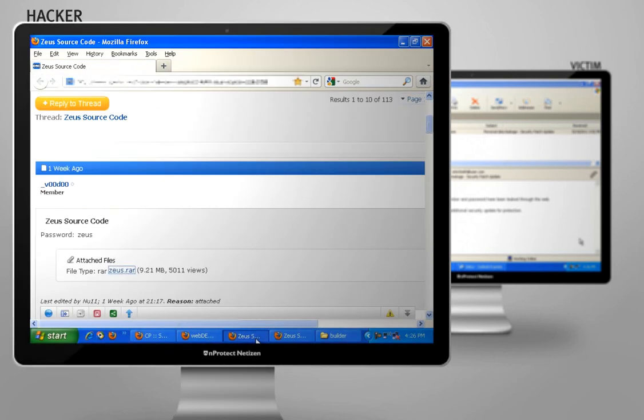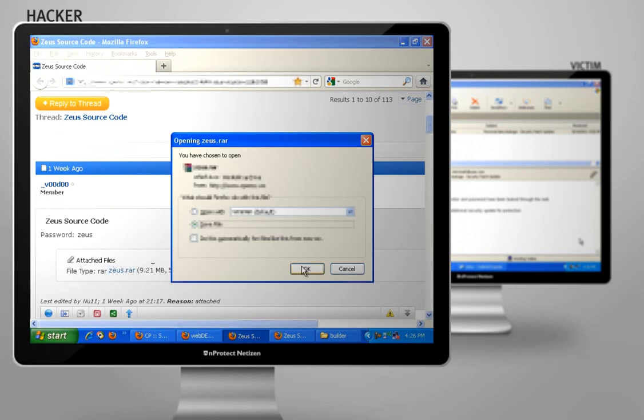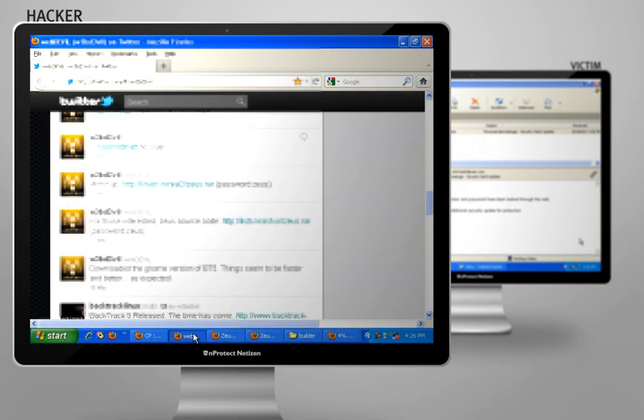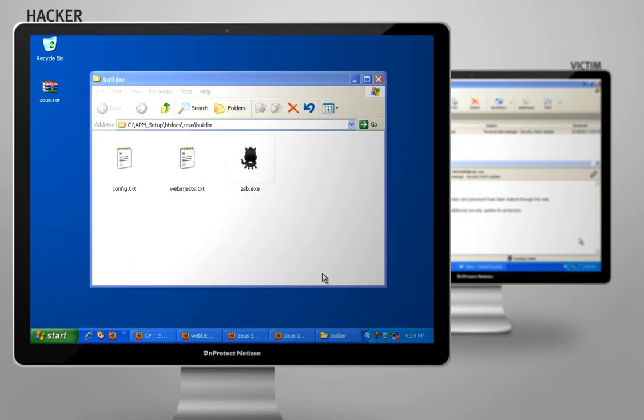This is one of the largest online forums where hackers share their information. As you can see, ZeuS source code is freely available for anyone to download. In addition, hackers are also using social networks such as Twitter to distribute source code. With widespread of ZeuS builders and its source code, ZeuS is no longer just a threat, but a danger to all online banking users. Now, let us see ZeuS Builder in more detail.